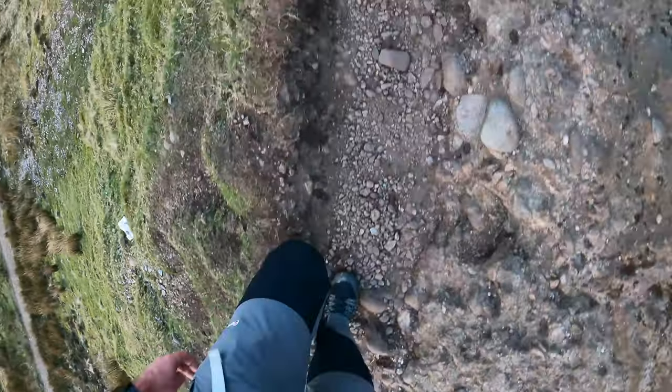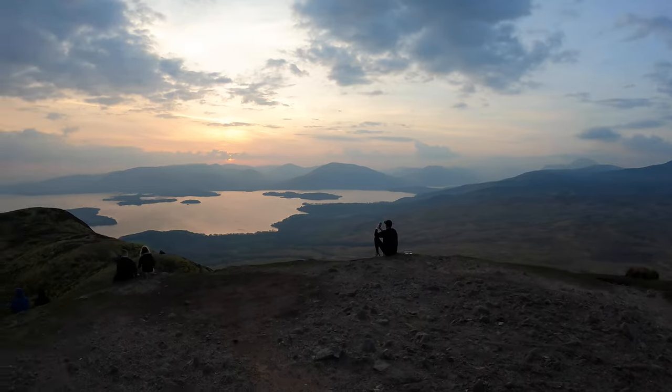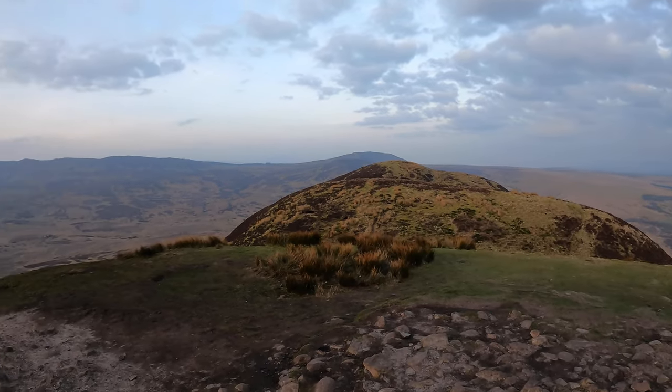It's probably so windy just now you can't hear my voice, and so sunny you can't see my face. Are either of those things a bad thing? Well, probably not, but yeah, loving it. So here I am — I don't think this is the real summit, I think that's it kind of a little bit over there — but it's a nice spot. It's probably taken me an hour and a half. I'm going to have a wee wander about, wee look around, and then find a nice spot for the tent. Maybe having that wee nose down there probably looks the best spot.